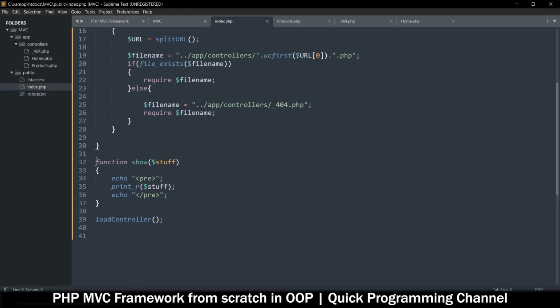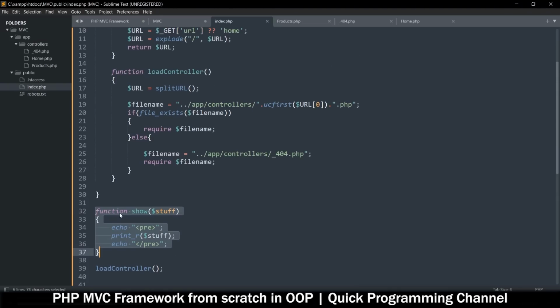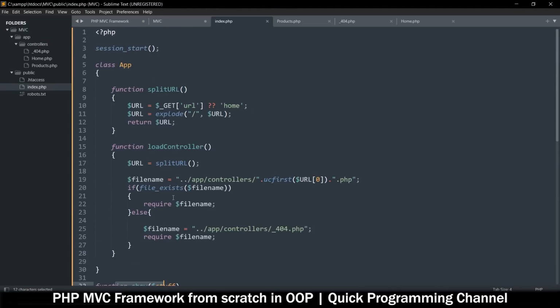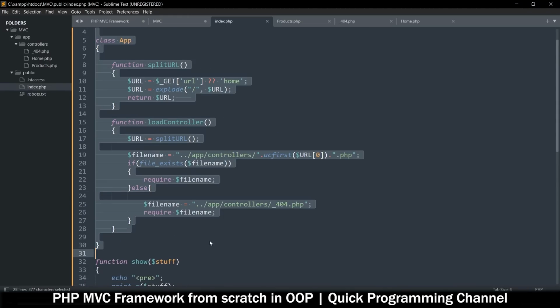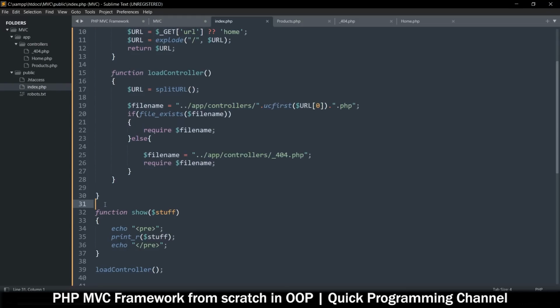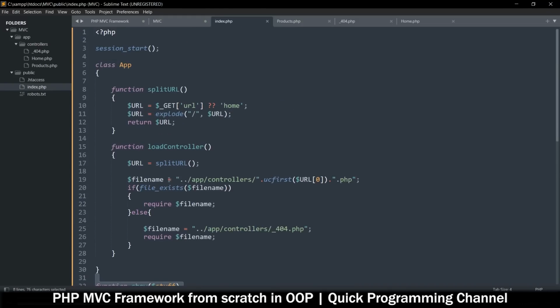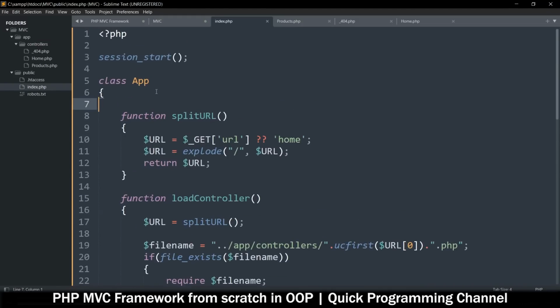Or if you don't want to use functions directly at all, you can create a static class and put all your functions that are static in there so that you don't have to run functions directly. But in our case, we make it simple. We're going to have both object-oriented sections and just simply procedural parts, but we stick to OOP as much as possible. So we've put all this in a class.